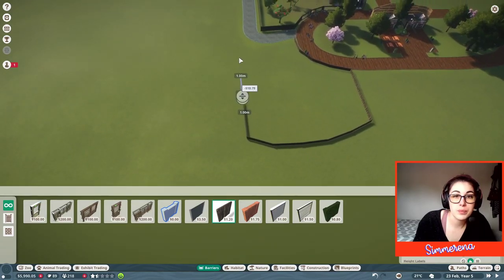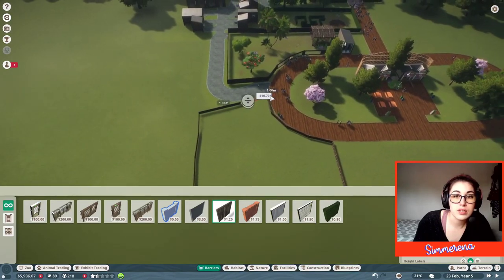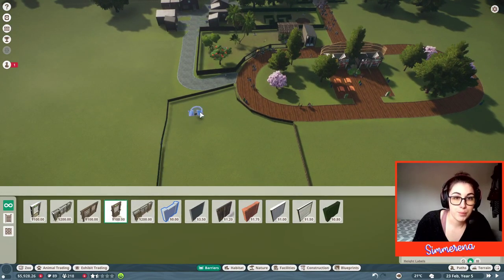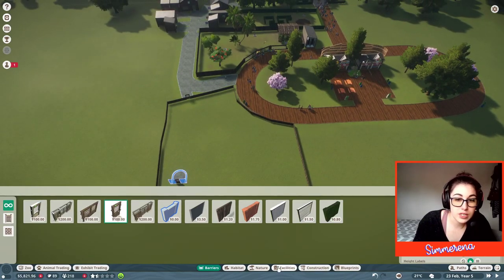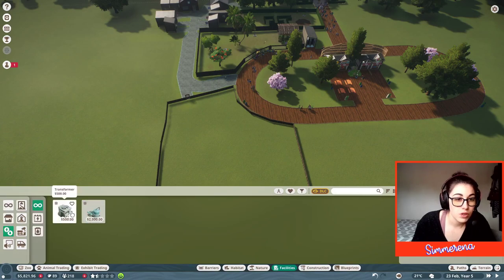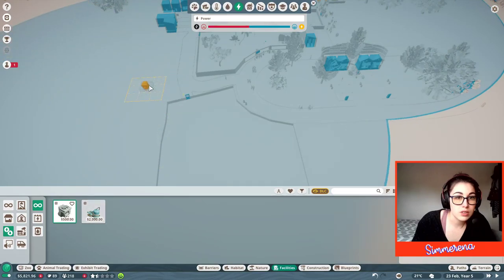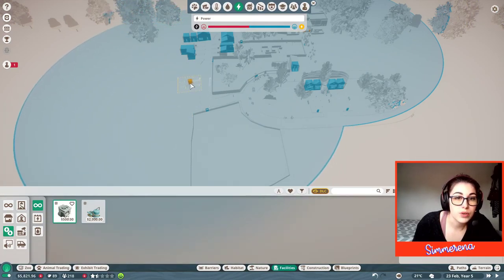I don't really know what I'm doing here. I'm pretty sure this is going to be big enough. Pretty darn sure. Okay. What we will need is a Jenny, though, and probably water treatment. So, I'm going to need a Jenny. Yep. So, we're going to need a generator.